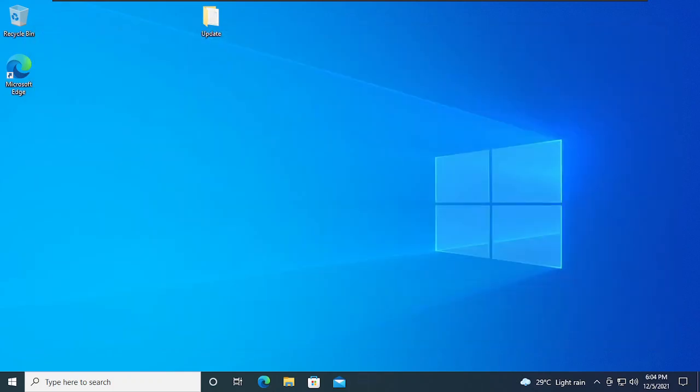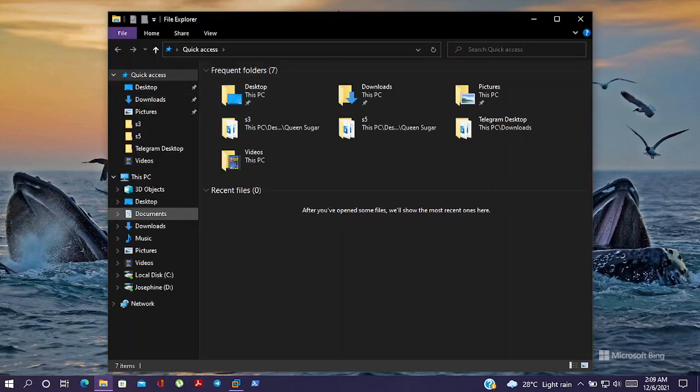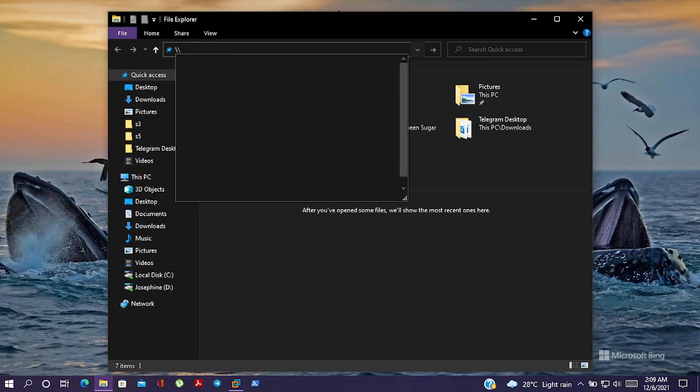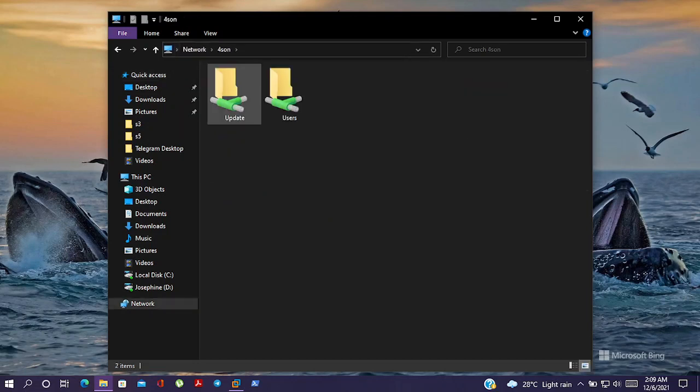Now, we move to the next step of accessing the folder. Okay, so now here we are trying to access the particular folder. So we click on File Explorer, and then over here, since we already know the computer's name, we just enter a double backslash and then the computer's name, and then we press enter. Now, this is the particular folder that was shared, that is update.